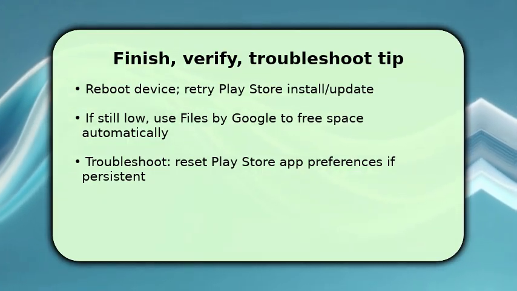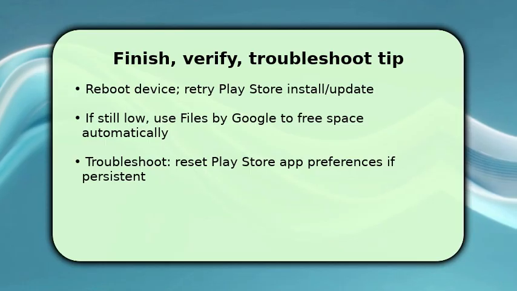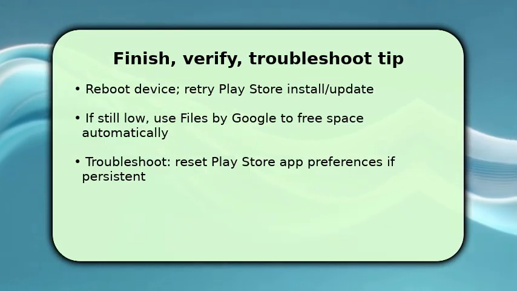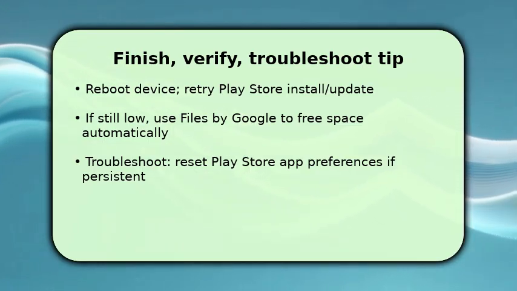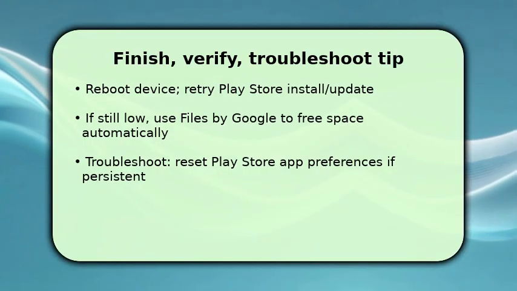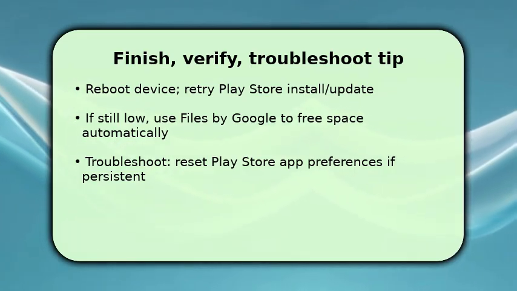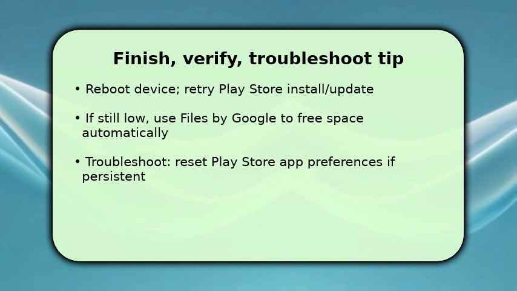If you still lack space, run a trusted cleaner like Files by Google to remove junk and large unused files automatically, and make sure your SD card isn't mounted read-only. If problems persist, reset app preferences for Play Store and Play Services to restore defaults. This often clears hidden restrictions.